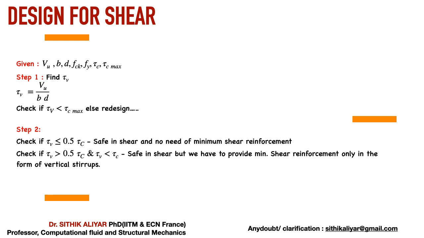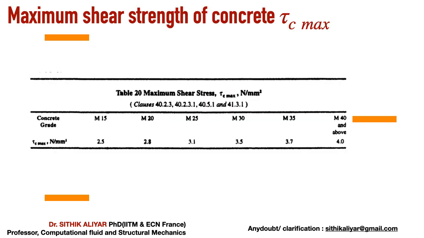So I am giving you an example: the externally coming shear stress is 1.5 MPa, and tau c max is 3 MPa, like M25. So it is okay, it is lesser than tau c max. Then you go to step 2. You check whether the 1.5 MPa coming from outside is lesser than or equal to 0.5 of tau c. What is tau c? Tau c is a function of pt, the percentage of steel, and it is a function of fck. I think I showed you in the table earlier.